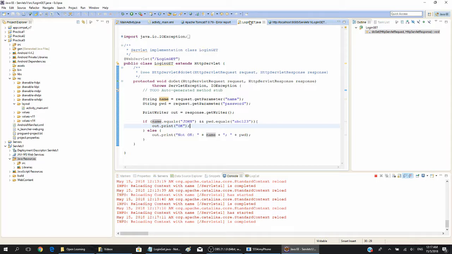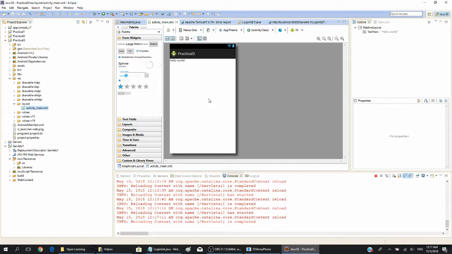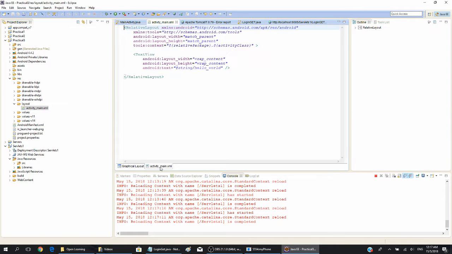So next, we will try to actually look at our application right now, and we will try and see how our application will actually work with this servlet. So looking back at our application right now, what we need is a simple application. I might not want to use relative layout.